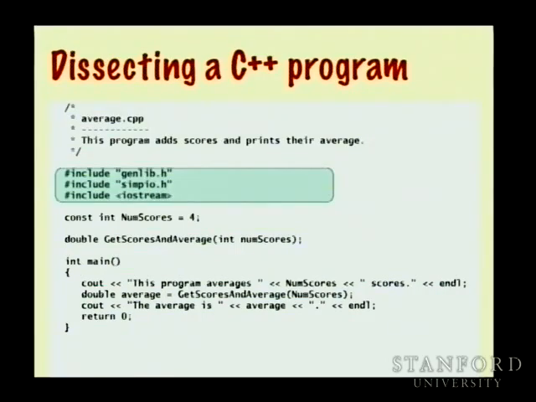The next 3 lines are pound include statements. Pound include is analogous to the Java import. So the C++ compiler is pretty rigid about wanting to see things in the proper order. Before you start using some facility, it wants to know about it. That's really part of the safety of making sure you're using it correctly.